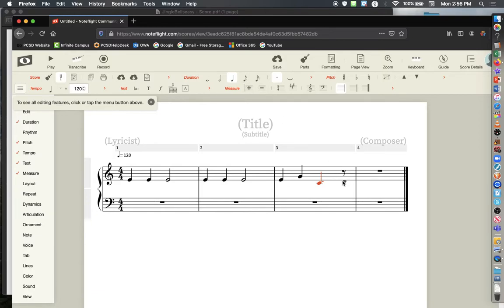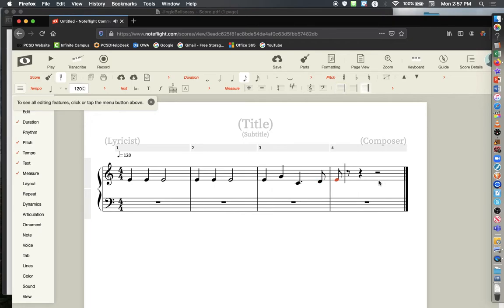And the next note happens to be a D. It's going to make itself an eighth note because that will make this whole measure equal to 4. One quarter note, one quarter note, 1.5 beats for the dotted quarter, and a half a beat. And that equals 4. So jingle all the way.